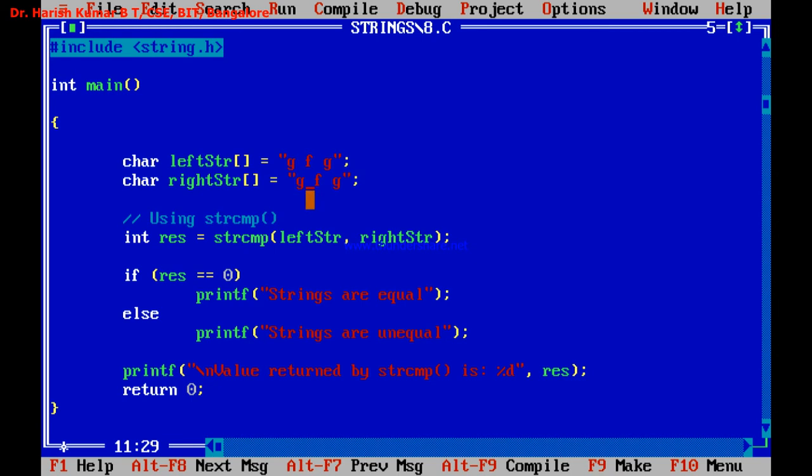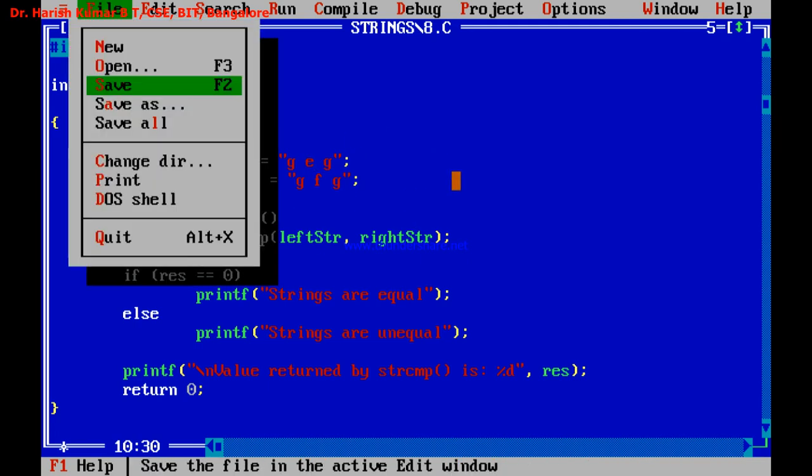Now in case the first character is the same, say this is the same, let me make this as E and F. Okay, E and F. Now what is happening? They are not the same. The strings are unequal, and what should strcmp return? Now this is E and F, so you are trying to subtract the ASCII value of F from the ASCII value of E, and the ASCII value of F will definitely be 1 bigger than the ASCII value of E, because F comes after E. Now again it should give you the negative value. I'll save this.